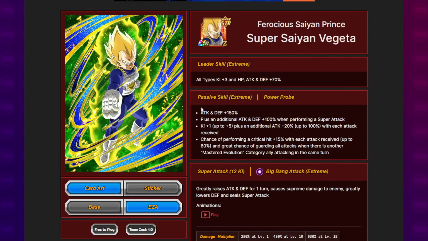Attack and defense plus 150, plus an additional attack and defense plus 100% when supering, key +1 up to 5, plus an additional attack plus 20% up to 100% with each attack received. Chance to perform a critical hit plus 15% with each attack received up to 60%, and great chance of guarding when there's another Mastered Evolution category ally attacking in the same turn.